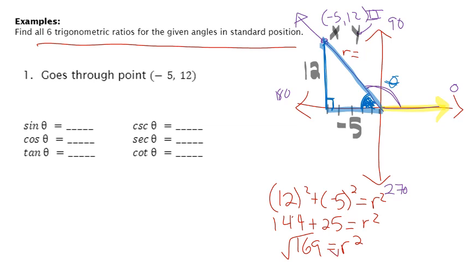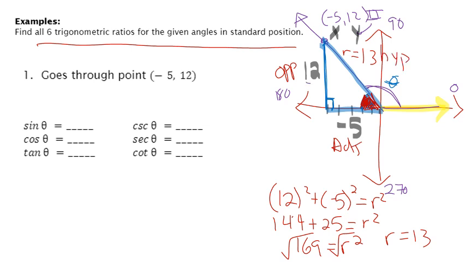And then we'll get that to be 13. Okay, so now from here, again, I'm revolving around this reference angle. I'm going to go ahead and find sine, cosine, and tangent, right? Because sine, cosine, and tangent of the reference angle, if we take into account signs, is going to help us do the problem. So if I label everything, this would be my opposite. This would be my adjacent. This would be my hypotenuse.